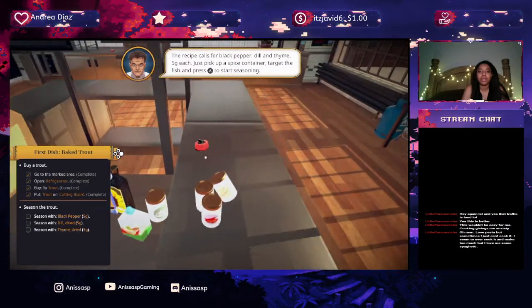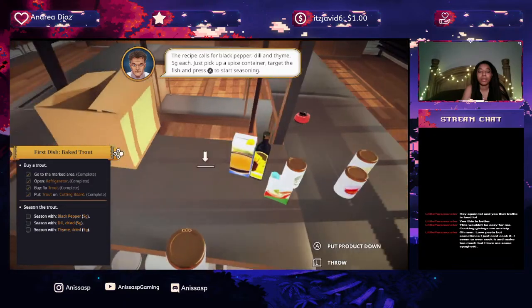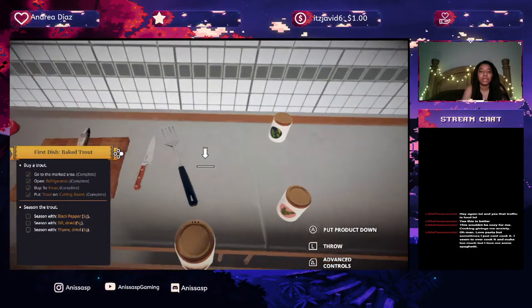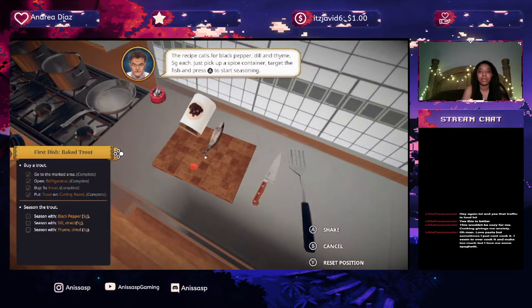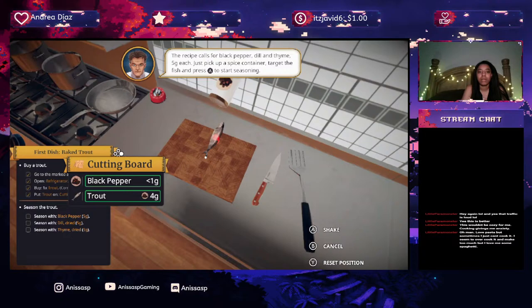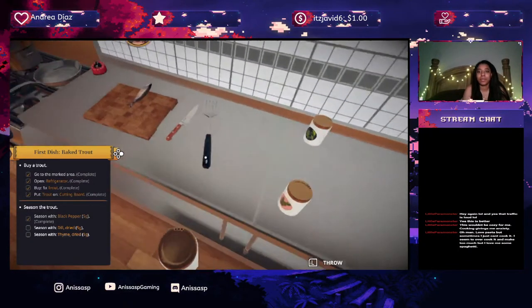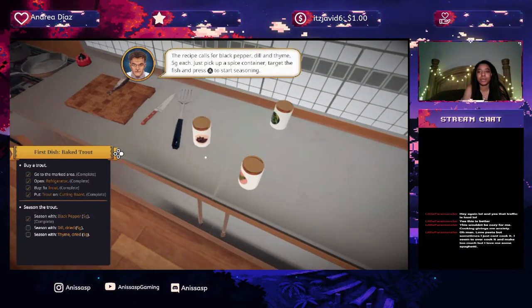Where is black pepper? Where can't I see? Horseradish. Black pepper, thank you. Okay. Now season. Okay. Ooh, how many grams? 5? That was 3. Oops. Well. Cancel. Okay. I shouldn't have moved these over here. I think I just wasted some time.